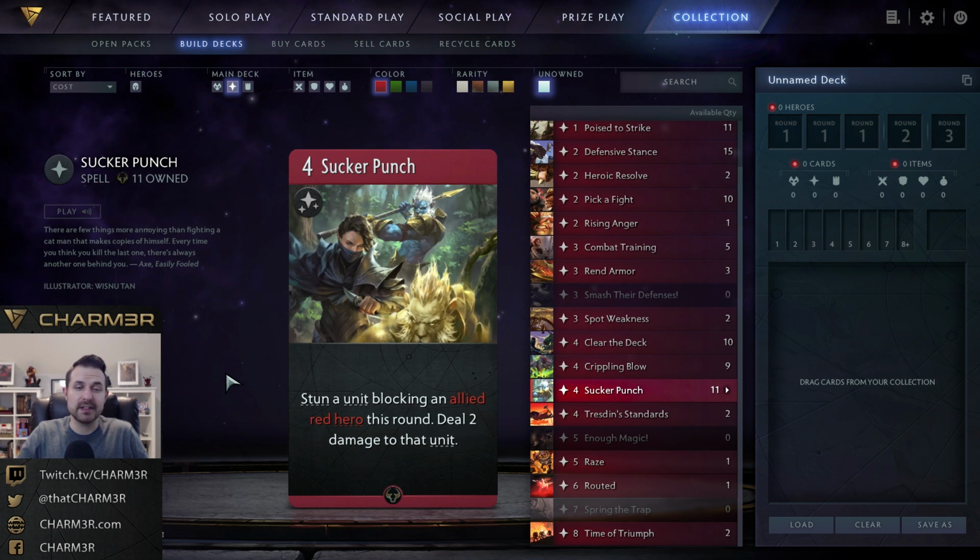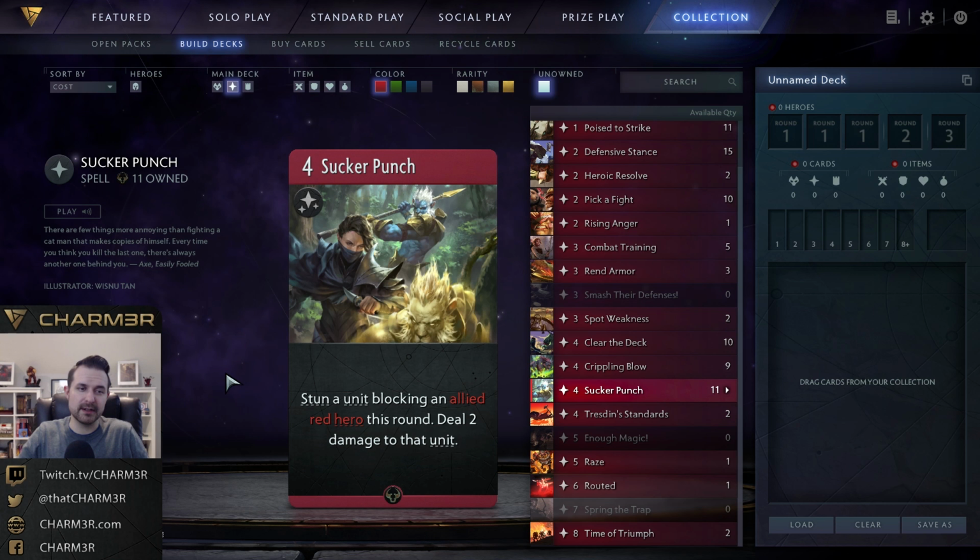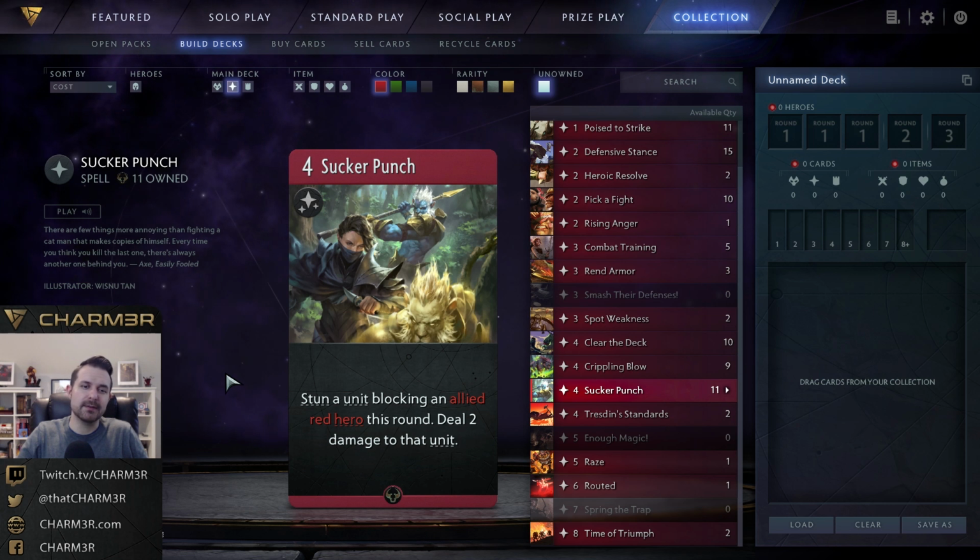Taking it a step further, at least in terms of constructed, this also got a bit of a nerf when Jasper Daggers got their rework, because now the enemy has a way to get around stun, whereas before it would have just been a lockout. So it doesn't see a ton of play in constructed. I've seen it included in some mono red decks, but that's about it.